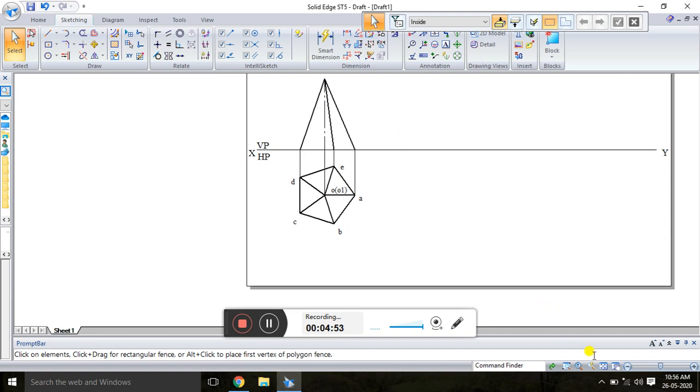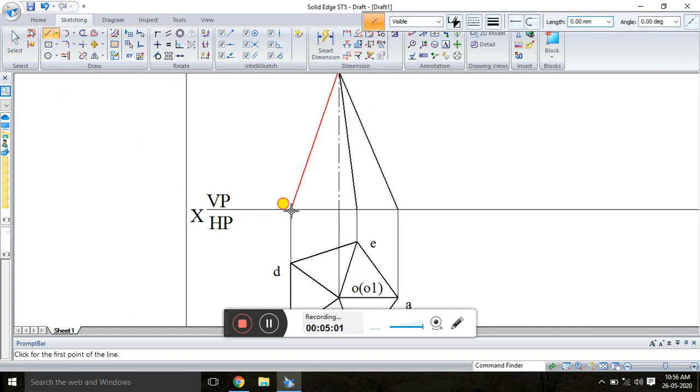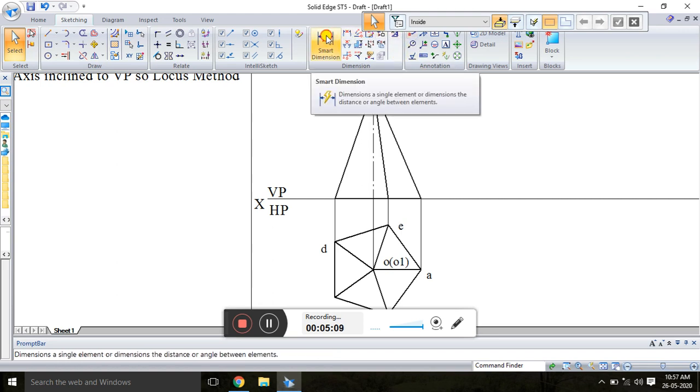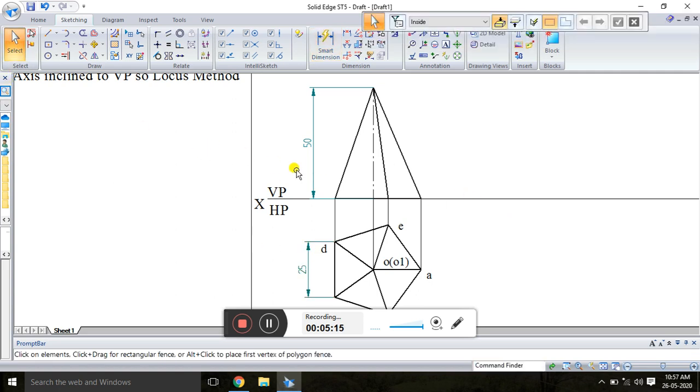If you want you can check, this is 50 and the edge is 25. So now go for the naming.